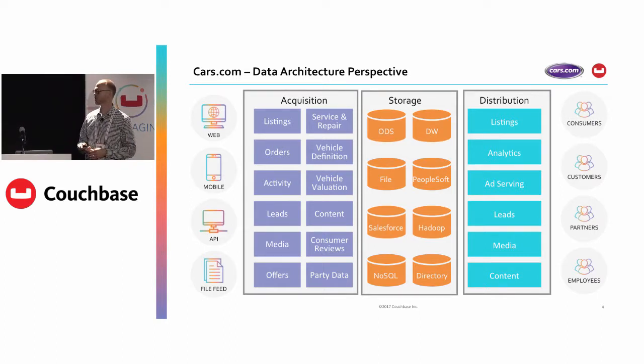In the middle we've got all of the storage, and that's really where some of our challenges were existing a couple years ago, which led us to look at Couchbase. The majority of our platform at that time was running on a single, very monolithic database platform, which had become, in my words, just a little too big to fail, a little difficult to upgrade. That's kind of what we're going to talk about today — the new flexibility that we were looking at, which led us to do something different.